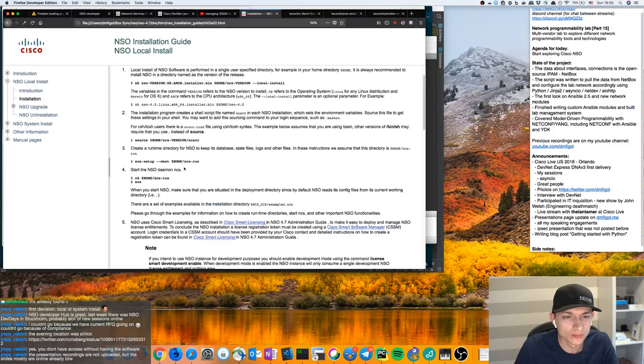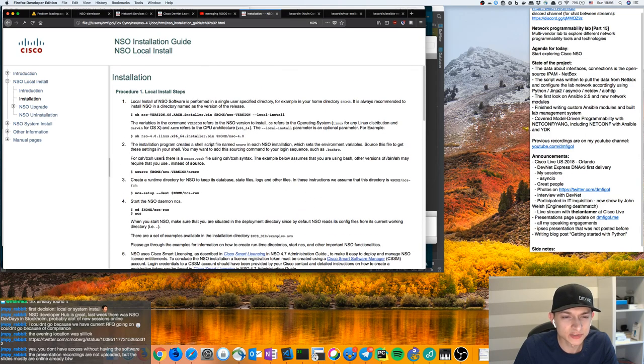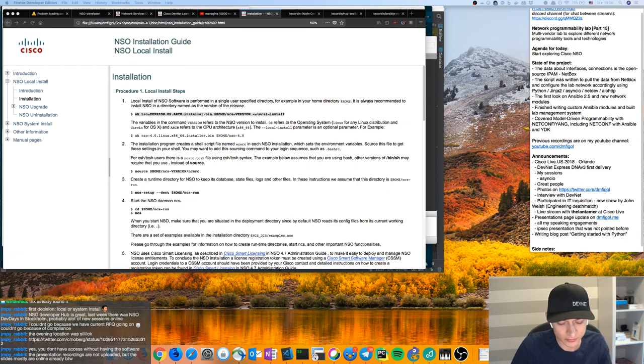Now, I think I also did this, where it creates database, state files, logs, and other files. However, in this particular case, as far as I remember, for examples, it's not needed. Let me also, while I will be going through this, make some notes for myself. We are not going to run NSO right now, so you usually invoke it with just NCS, but we are not going to do that right now. We are going to go through their examples, and probably this will be the main focus of today's stream. And maybe if we have some time, we'll try adding our current devices there as well, but I'm not so confident we'll get there.